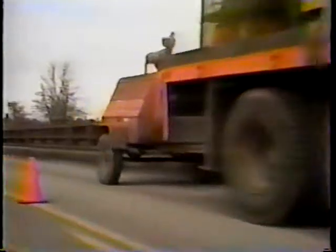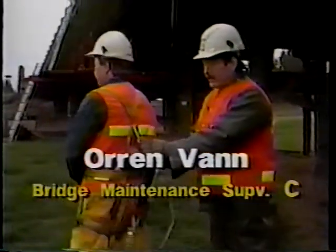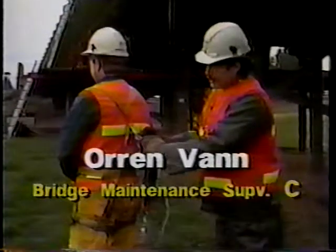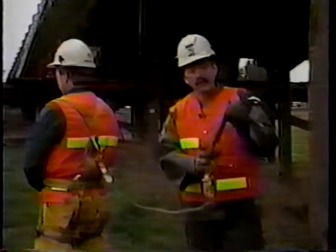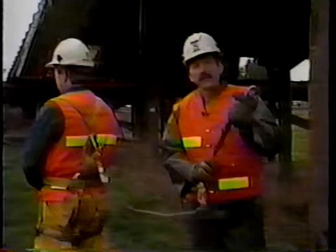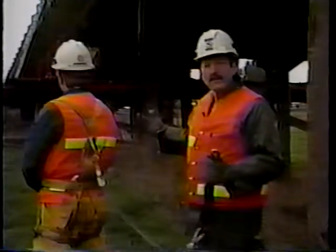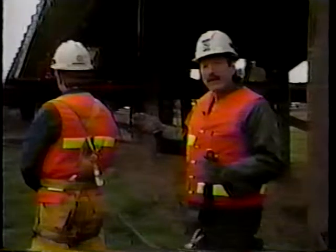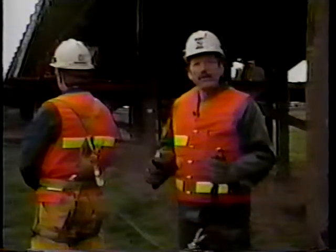Orrin Van explains another safety procedure for those working below. I'd like to show you what we use as a standard body harness. And if you'll turn around, Phil, we have a lanyard here with a dynabrake system. This is a standard 5-foot lanyard with a dynabrake. There's approximately 6 foot of ripcord in there. I'd touch on that we're not using these on our particular staging today because of the height. We're only about 8 feet off the ground, and our safety manual says anything over 10 feet, we would be required to use the body harness and safety lines.